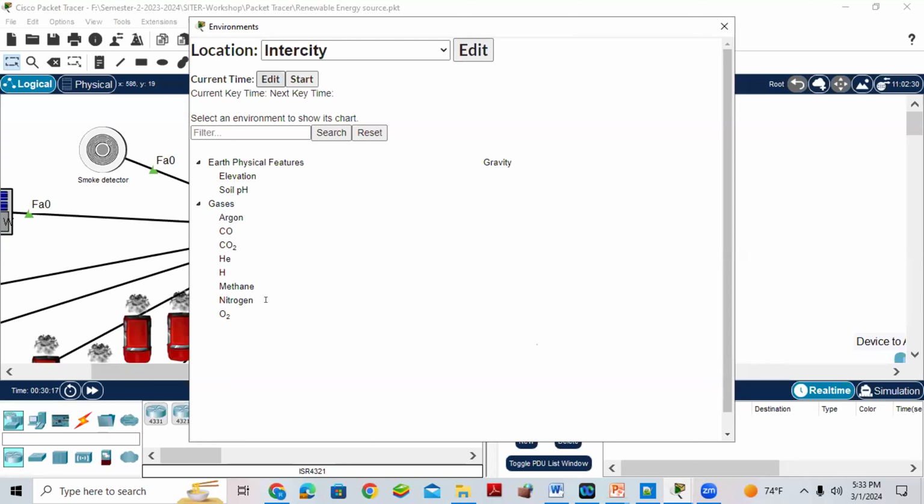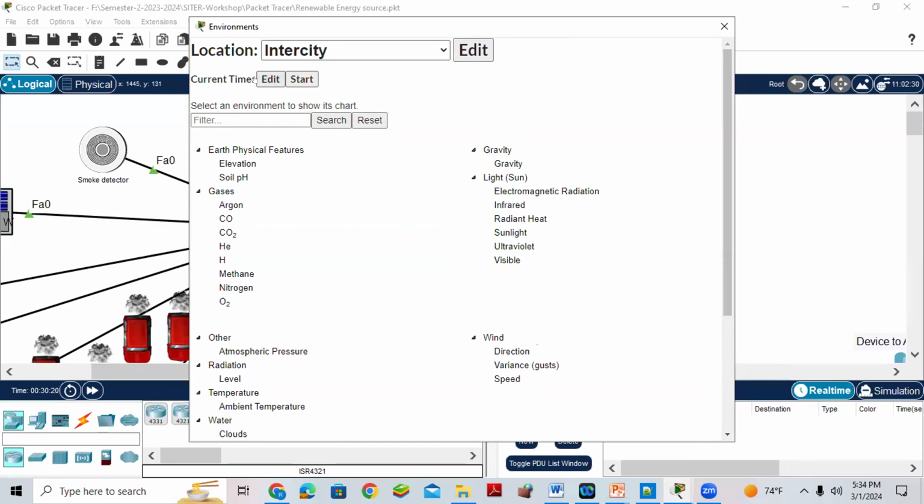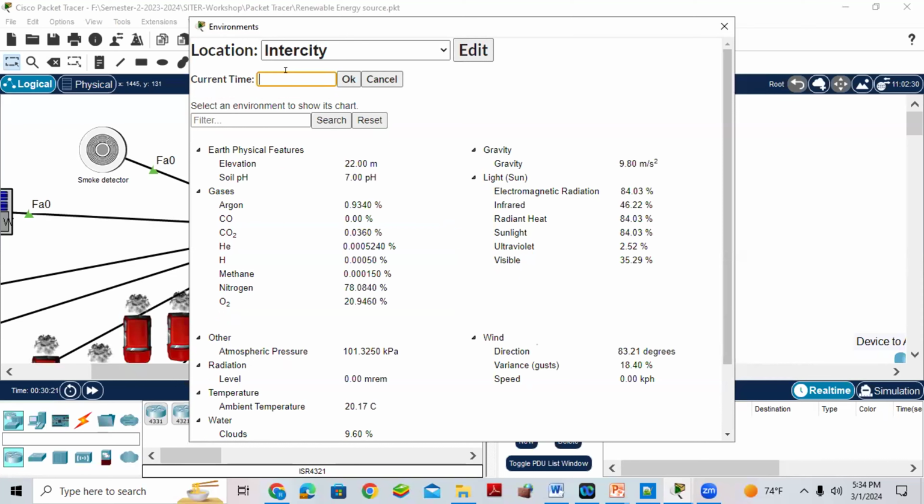Okay, see, one by one the features are coming out. Let me check the edit button. Actually, when you click the edit button, the time will be there, so you have to edit the time. Let me click one more time. So here it is morning 11 o'clock. What I will do is change this to night, so that the wind will be heavy and all the other conditions will be working.